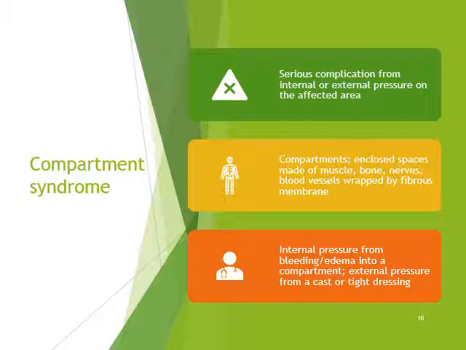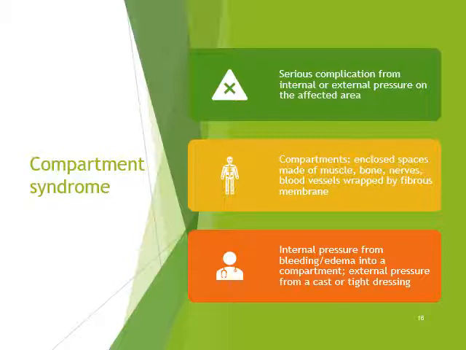So I'm going to give you an example so you can see what a compartment syndrome would be like. If you take your hand and make an L with your index finger and your thumb, the tissue that's right in between is like a compartment. And if you feel, it's surrounded by bone and muscle. So let's say you got a fracture or a bite in that area, it can't go anywhere. So it just swells up and begins to put pressure on the blood vessels and the nerves, and it can create quite an emergency type of problem.